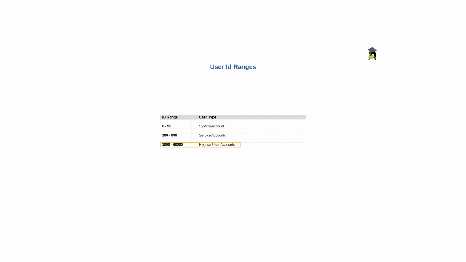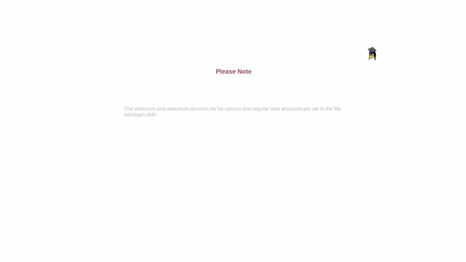Regular user accounts are for general system users that have limited or no access to critical system resources. Please note, the minimum and maximum account IDs for service and regular user accounts are set in the file /etc/login.defs. User account ranges may differ between distributions, derivatives, or installations.